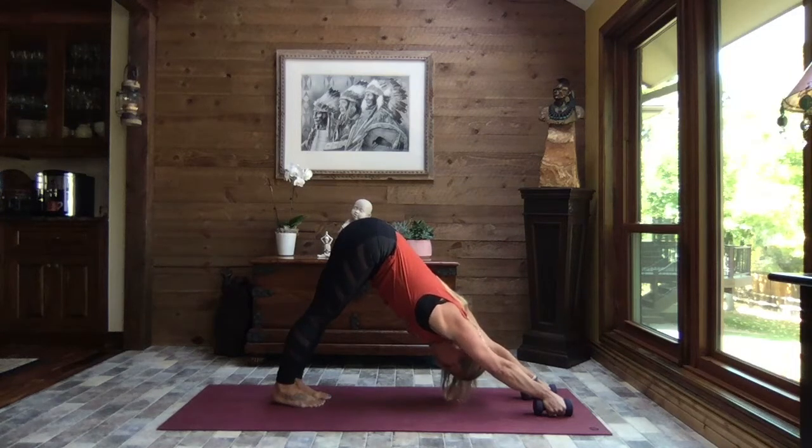Now if you're like, holy cow, adding this weight is actually really hard. Yes, indeed. It's pretty cool though. We get a ton of stuff done. Added cardio, weight training, yoga. I'm telling you, roll it all into one.